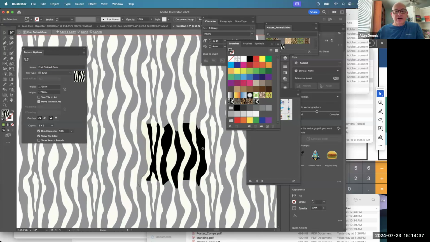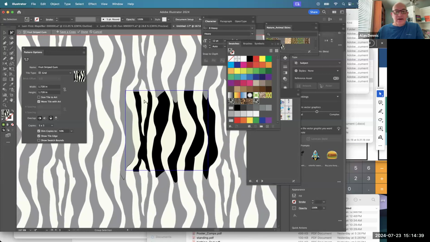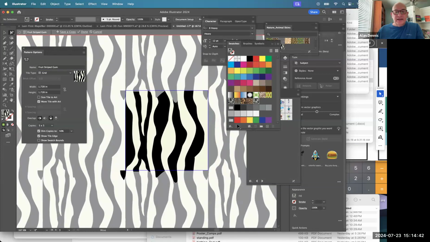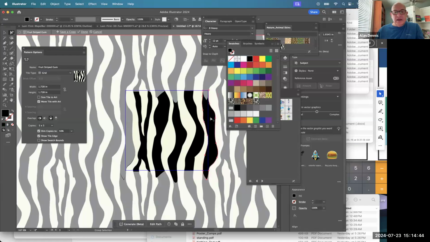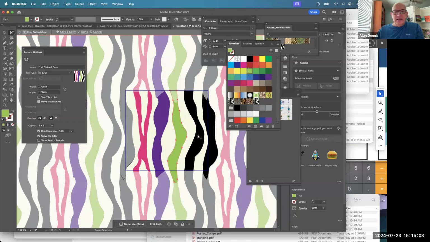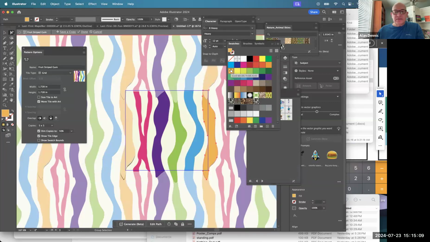And so I'm going to come in here. Here's my pattern. And I'll click on these. And I'll start with this one, and I'll say let's make that orange. That's not orange, pink. And I'll make this one purple. And see what it's doing. And I'll make this one green, like a teal green. And I'll make this one blue. And I'll make this one orange.